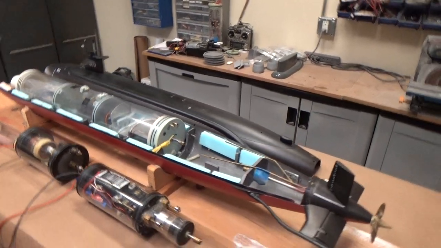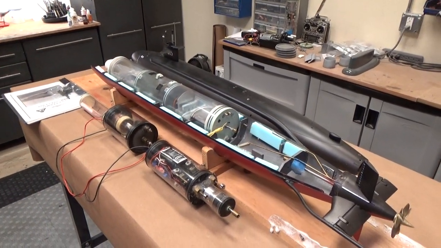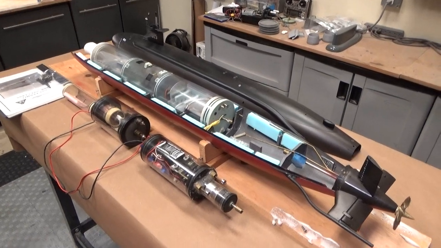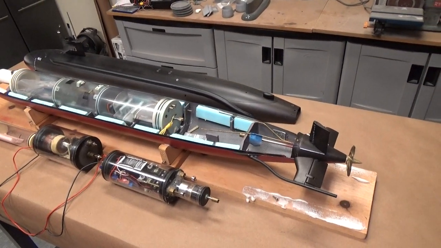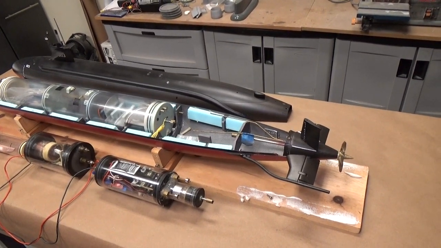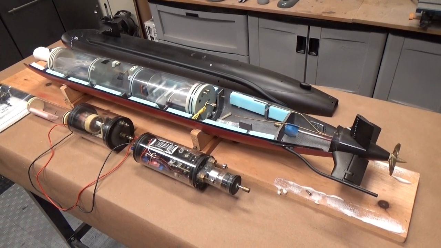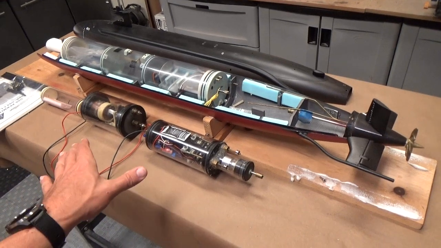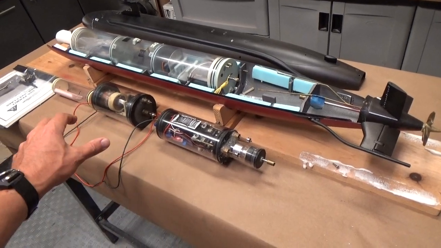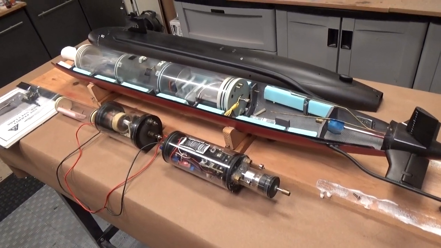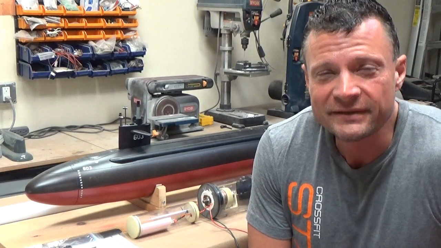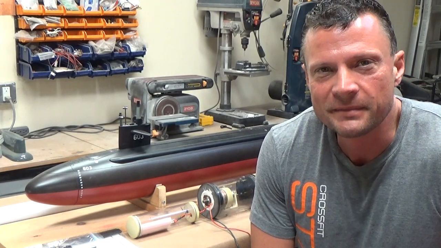But a very slick boat. Again, what I wanted to do is just give you an overview of how other people tackle the same problems that all of us as RC submariners face, particularly this modular system, this modular setup for the cylinder. So there you have it, an overview of this HMK Creations 1:72 scale permit RC submarine.